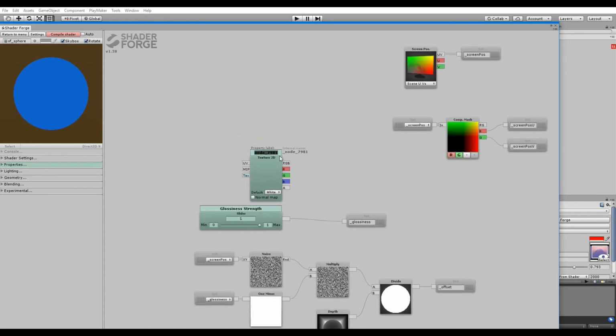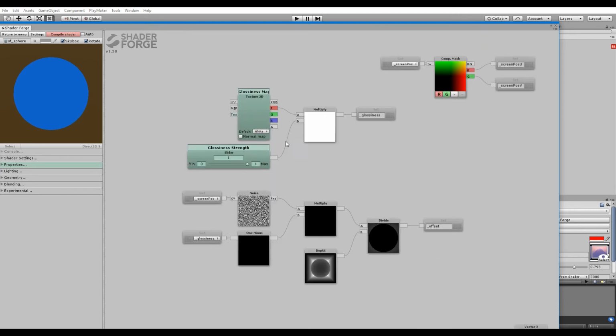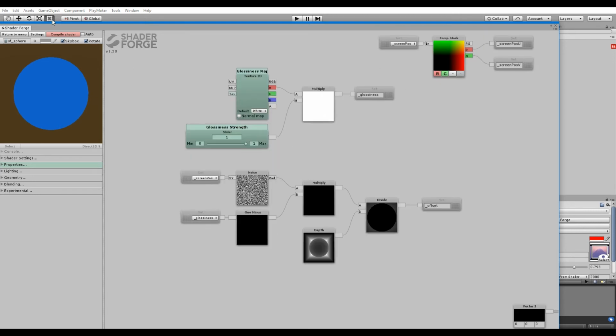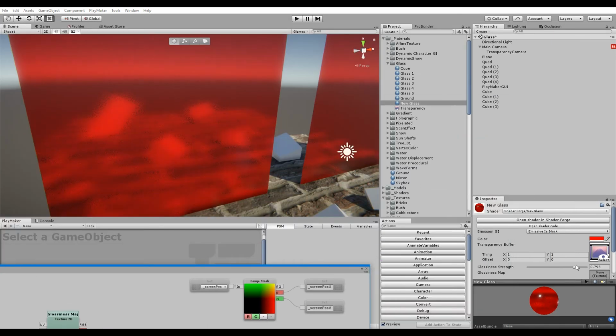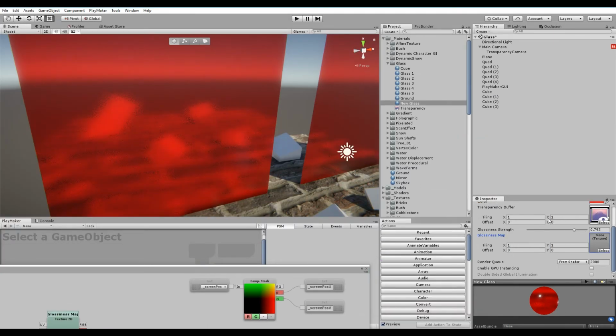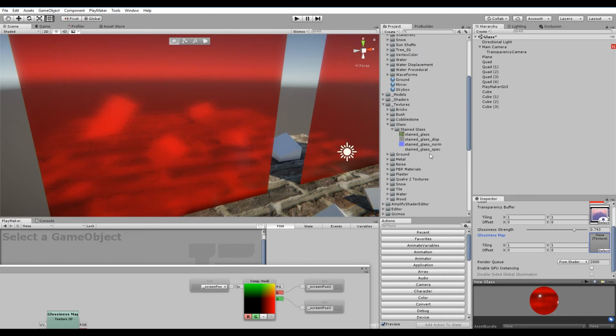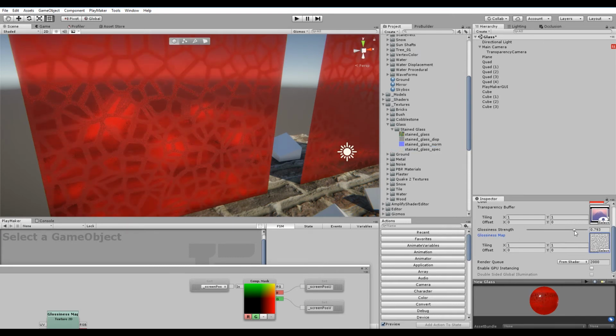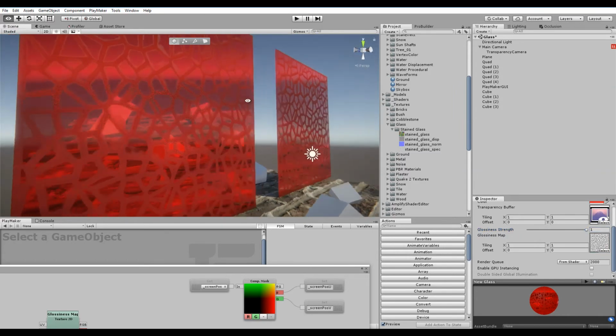Let's create a texture 2D now, call it glossiness map, and multiply the R value by the glossiness strength, and there you go. Compile. Now we have a new texture input. Let's find a texture. Stained glass specular. There we go.